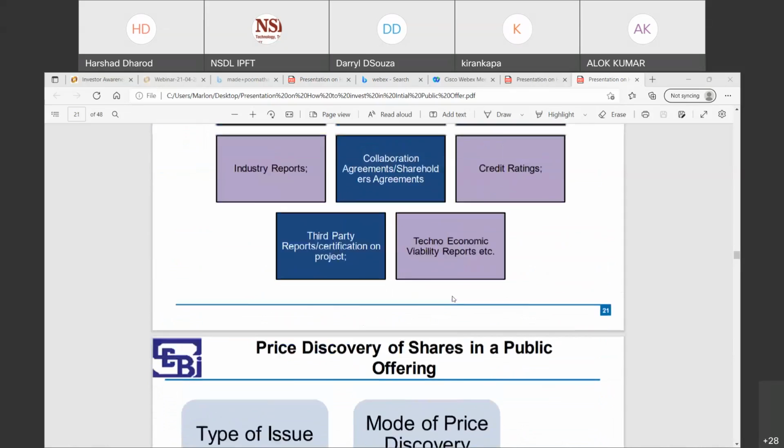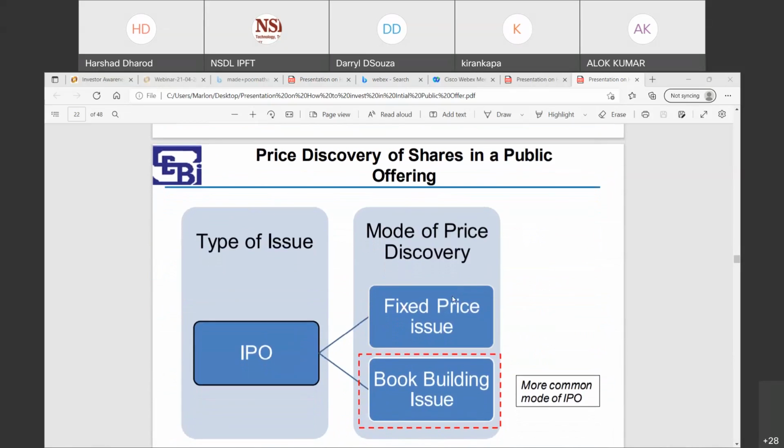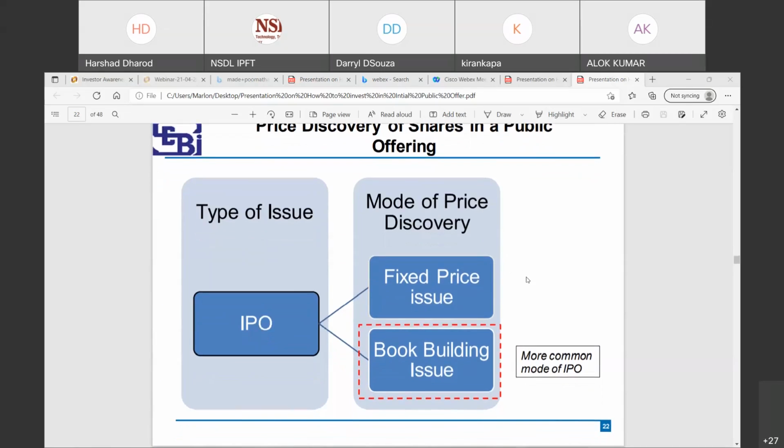Offer documents are generally available on the SEBI website. Whenever the offer documents are filed, they are posted on the SEBI website as well as on the exchanges' websites. It is available in the public domain. And also the company has to post this offer document on their website, as well as the merchant bankers who are involved in this IPO need to host the offer document on their websites. So you can find all these offer documents freely available on the website, or you can do a Google search also, you will get the offer document.